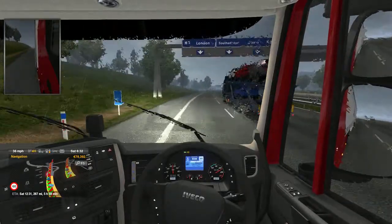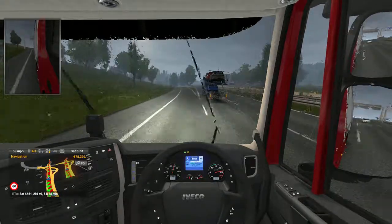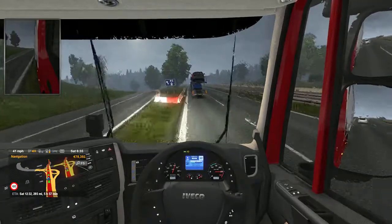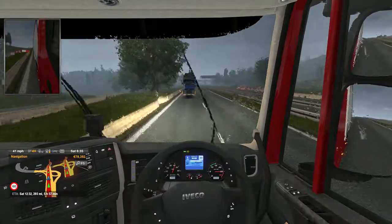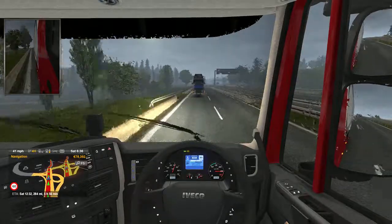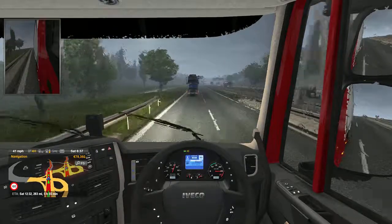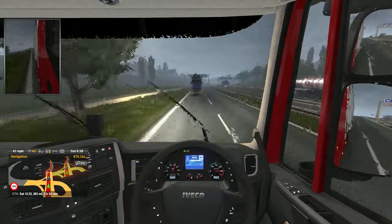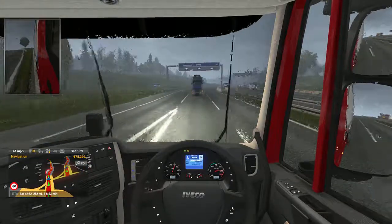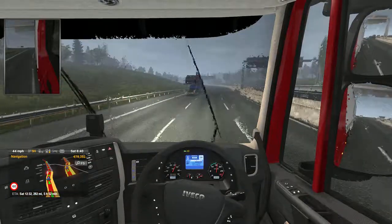Is it just a little bit more expensive than the other model of Australis in the game with a 310 engine? No, it is not. Where the other one's about 90 something thousand, I think it is. I could be wrong because I haven't checked prices of these lately. Now the Australis 310, as you know, stated before, it's the cheapest starting truck in the game. So you would think one of these wouldn't be much more expensive than that one.